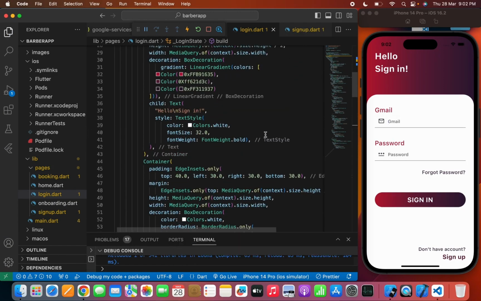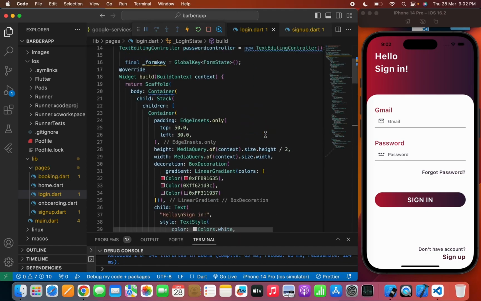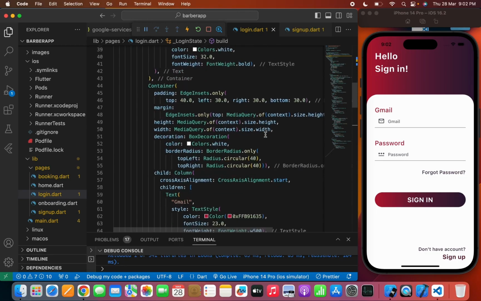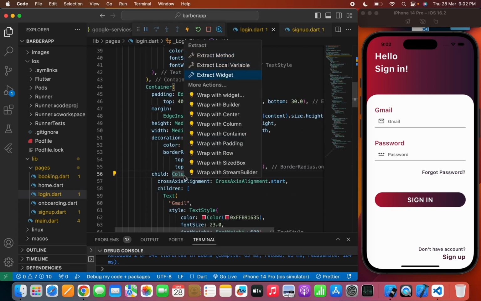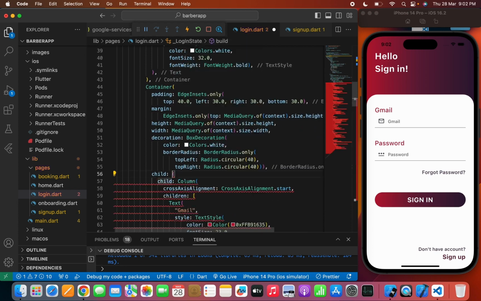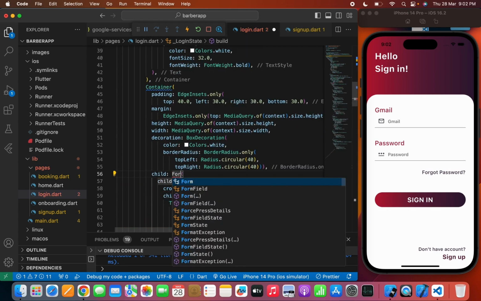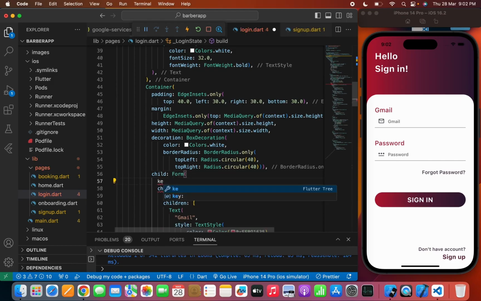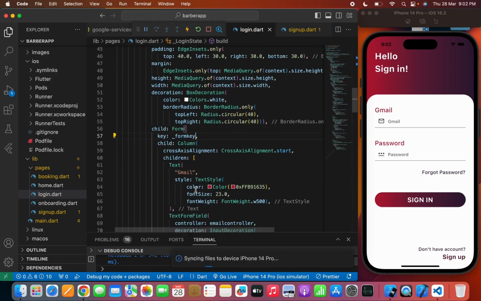So here it is done. Now we need to go to the column and wrap it with a Form widget. So I will write Form and pass the key, the form key, which is our global key.